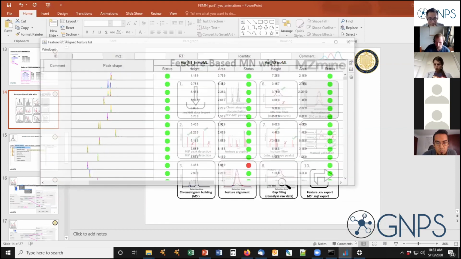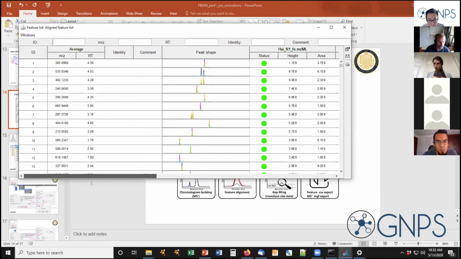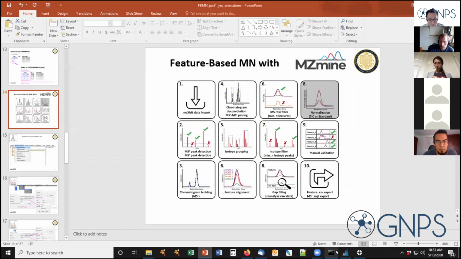So with our few samples here, I could do gap filling right away, but because that's a time consuming and resource consuming job, it might make sense to actually remove some of the noise features before you do that. So I'm gonna close this now for a second and go back to my peak list.